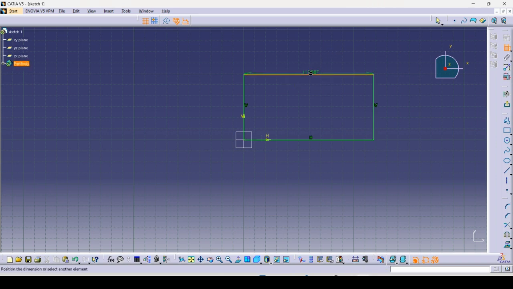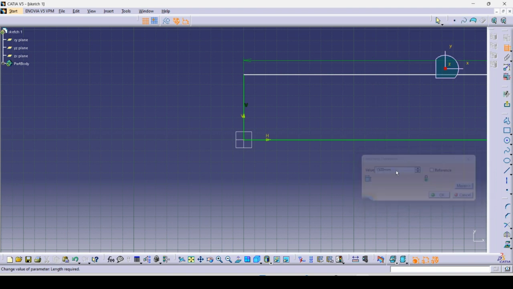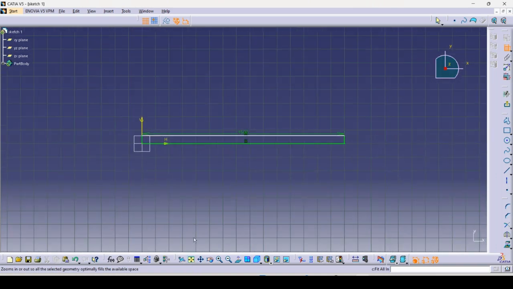So select the line. Here you can see the dimension line is generated. To edit or change the dimension, just double click on it. One box will appear here. Now it is 117.5, so we can change it. Likewise it will change.